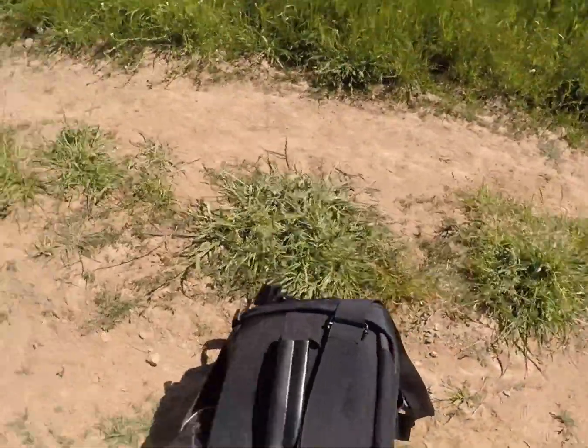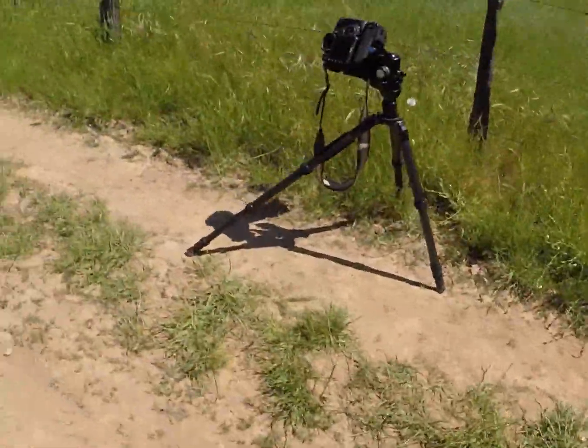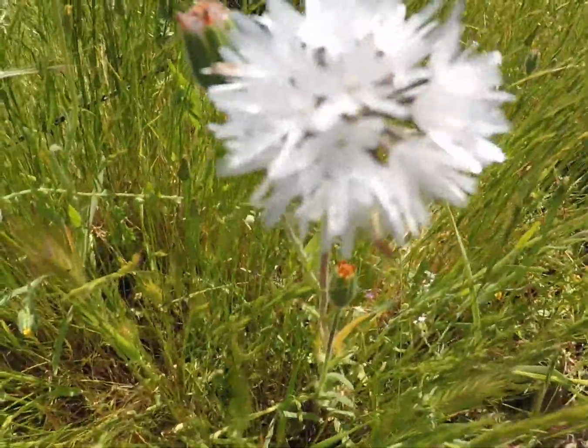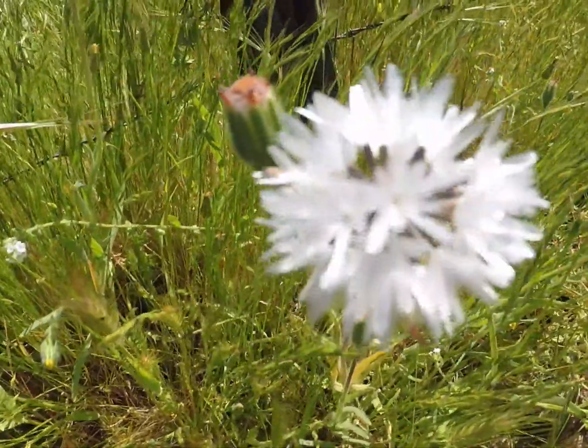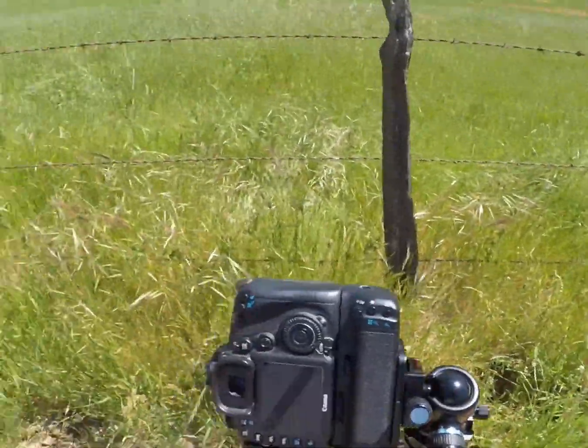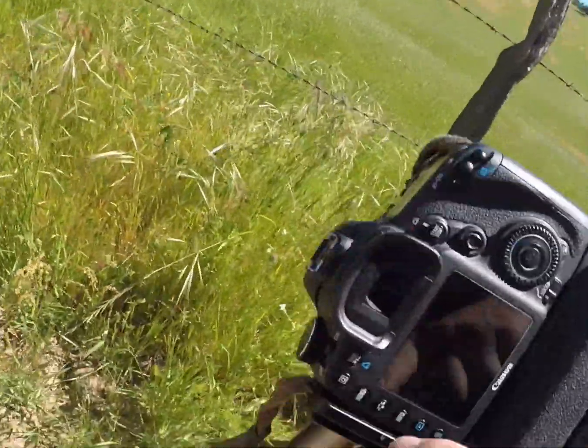Okay. I found, I don't know what flower this is, but I mean, it just looks incredible. It's like plastic, pearly petals on there, and it's just really cool. So once again, same process I'm going to show you.